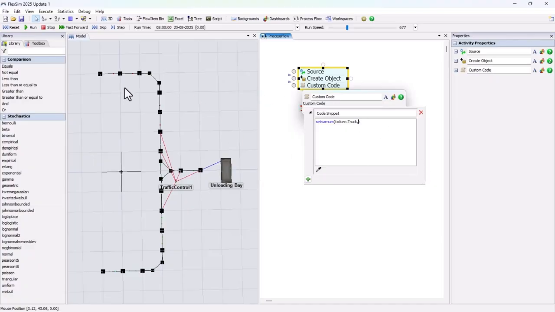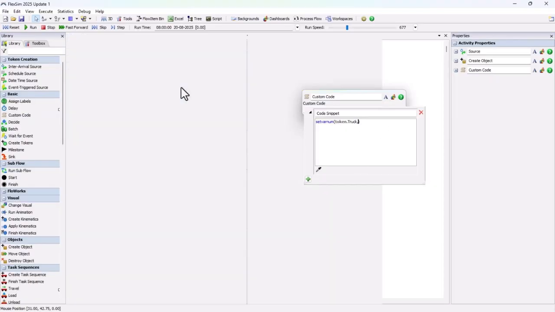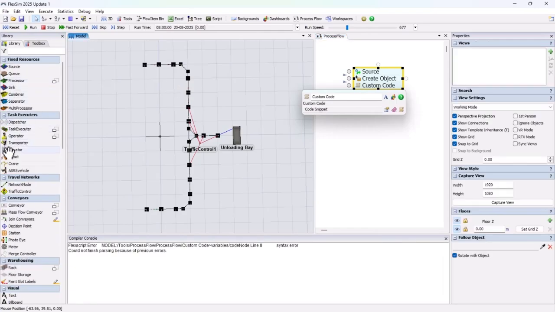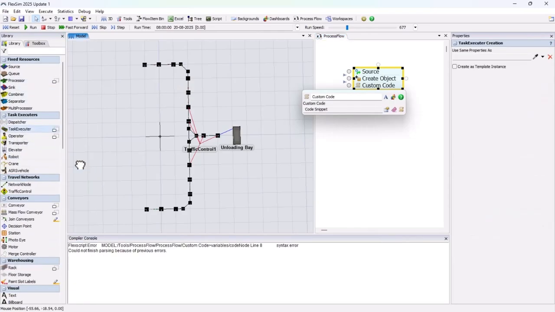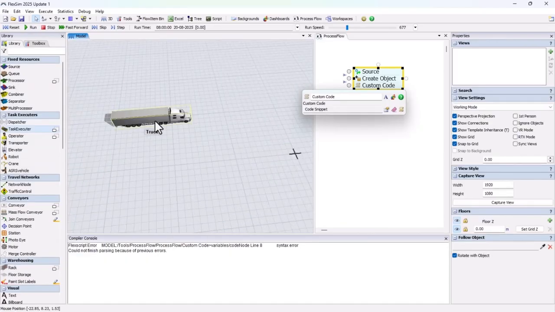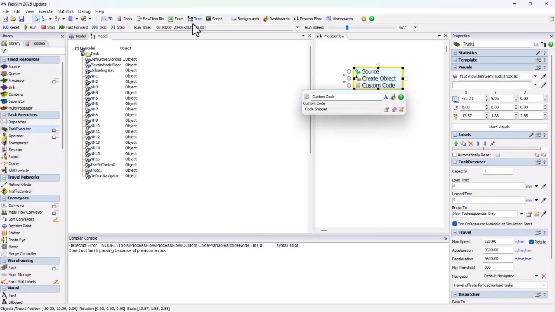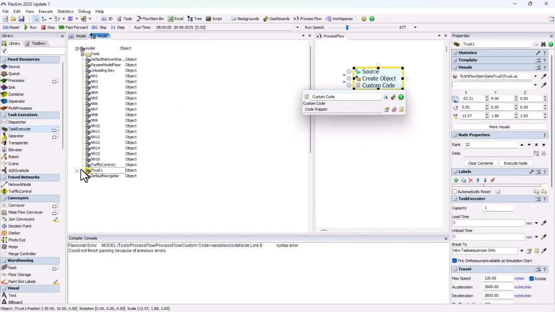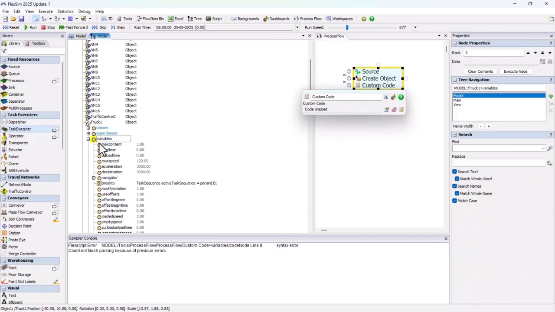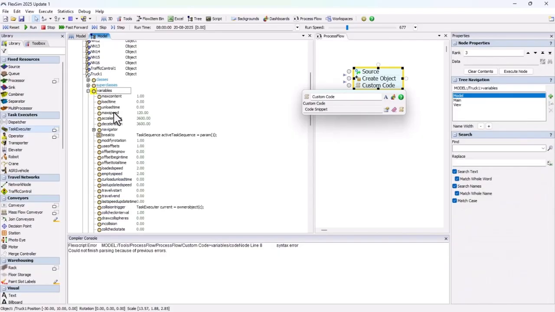Before we set the variable through code, let's first place a truck task executor into the 3D model to inspect its parameters. Go to the left panel, place a truck into the 3D space, and then head to the top toolbar and click on the tree button. Inside the tree, find the truck object and click on it. This will expand into a subtree. Now click on the variables section, and scroll down. You'll see the variable called max speed. By default, it's set to 120.